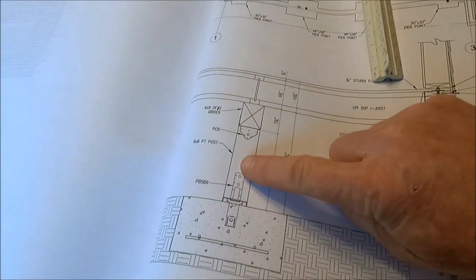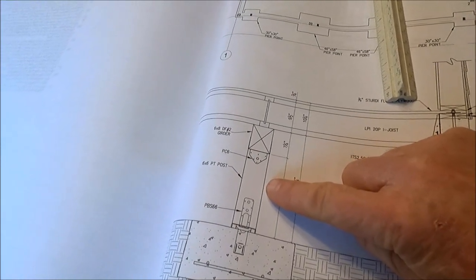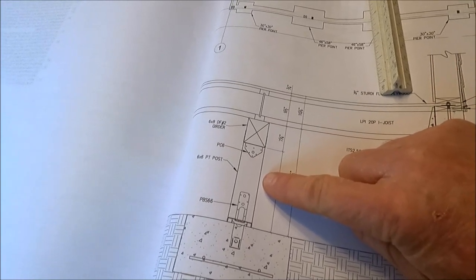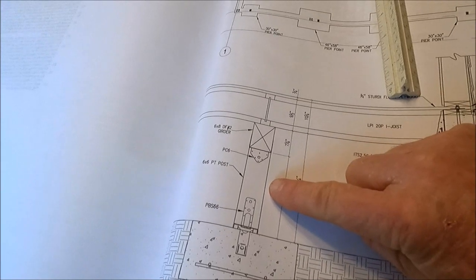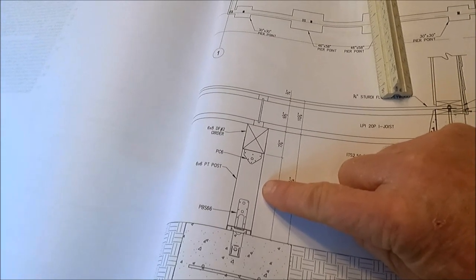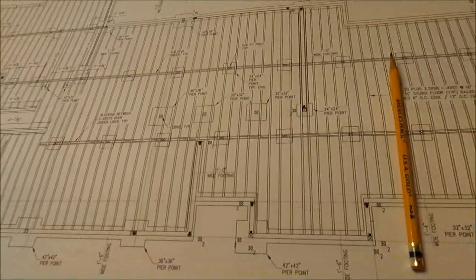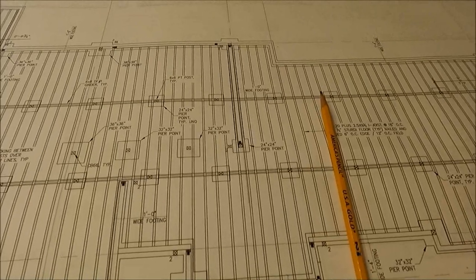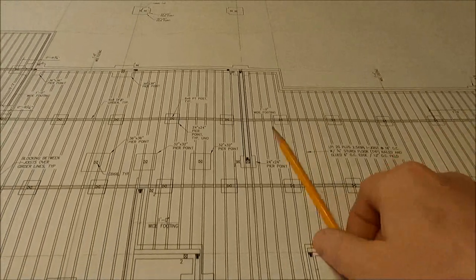So next, I need to figure these posts here, and they are going to be a little bit under 3 foot long. So if I get 12 footers, I'll be able to get a 12 foot long 6x6. I'll be able to get four out of there. So let's see how many we will need there.